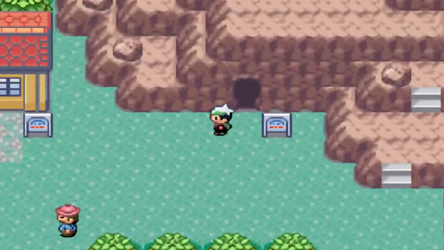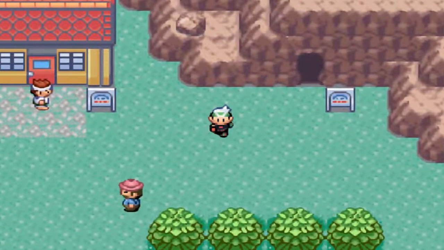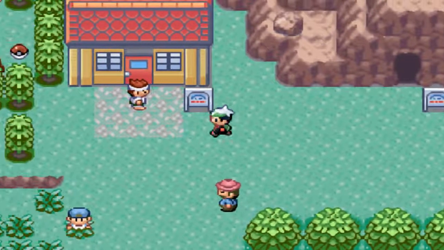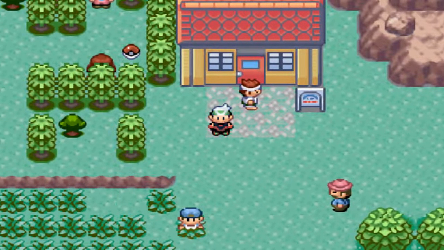But with all that said and done, I'm going to wrap it up here. In the next episode of Pokemon Emerald Wedlocke, we're going to be taking on Roxanne's gym back at Rustboro. And I may be joined by a guest. I'm pretty sure I'm going to have Teal in for the gym battles.